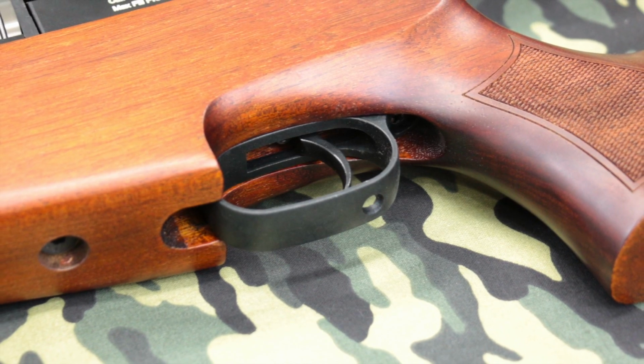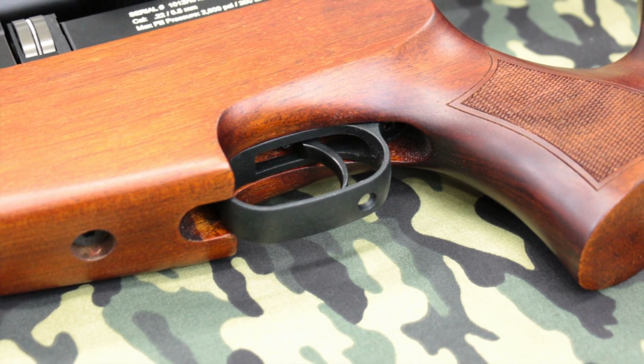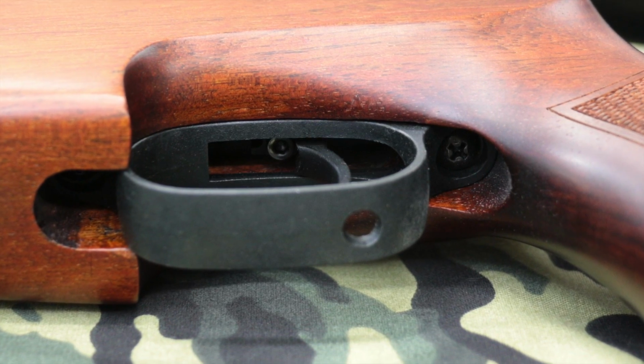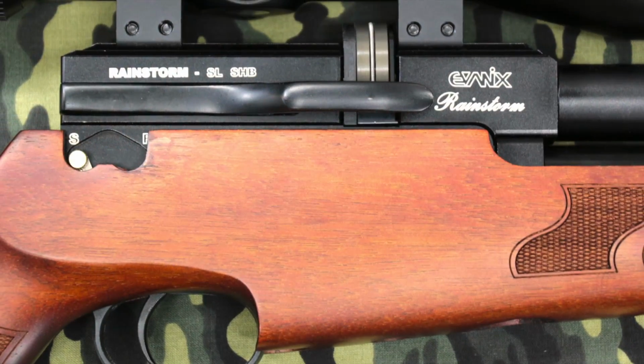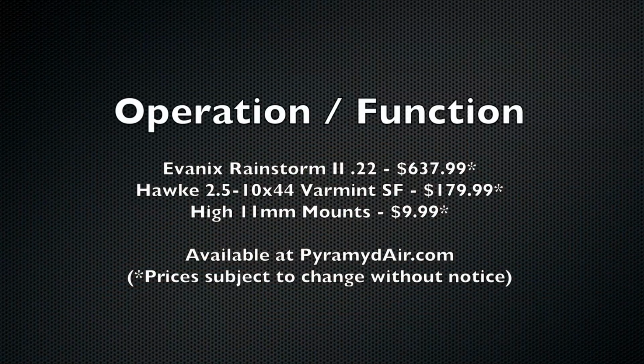Lastly, the trigger of the Evanix was not what I expected from a nearly $650 airgun. It broke at around 4 pounds 7 ounces on average and had a bit of a rough spot in the pull that I had to get past each time I pulled the trigger. The Evanix has a manual safety located on the right-hand side of the rifle.